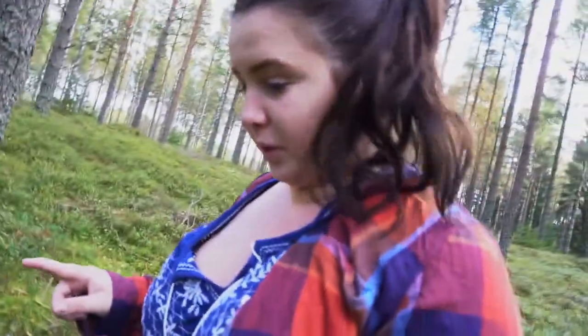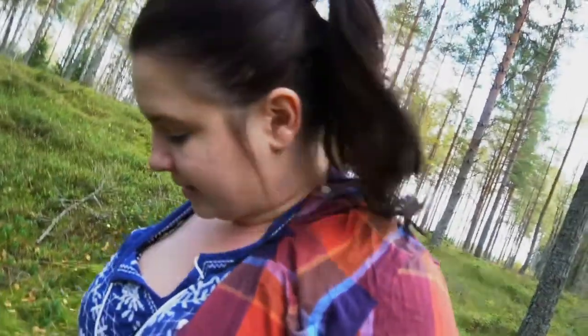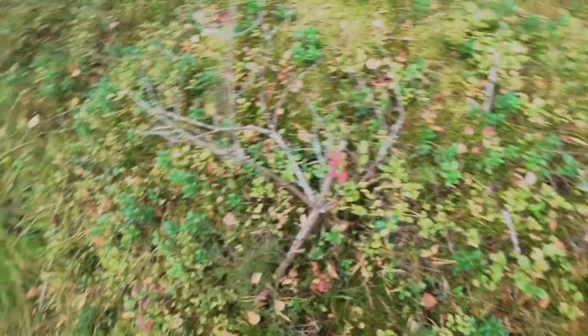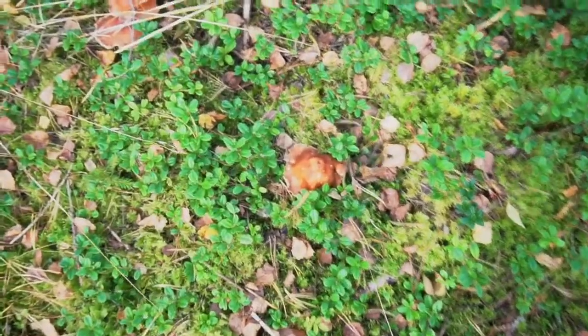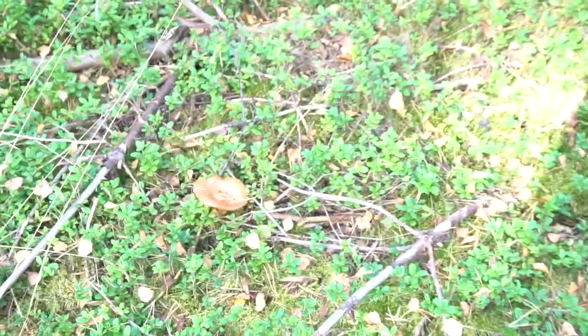There's been two mushrooms found so far — one by the Swedish guy who's done this before, and one by Shima who found the first one, which is pretty damn good. I suck at this. There's holes and I'm afraid I'm going to die. But look — nature. Somewhere in here there is my mushroom and I will conquer it. I found another bad mushroom — two, three, or four — but no good ones. God damn it.